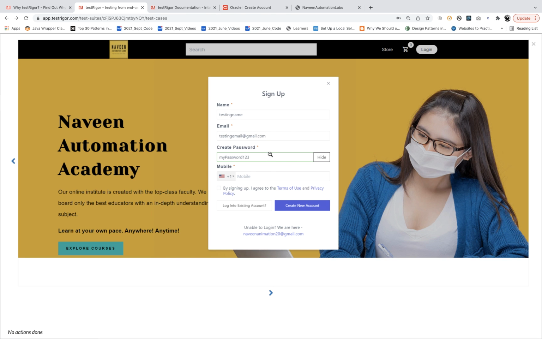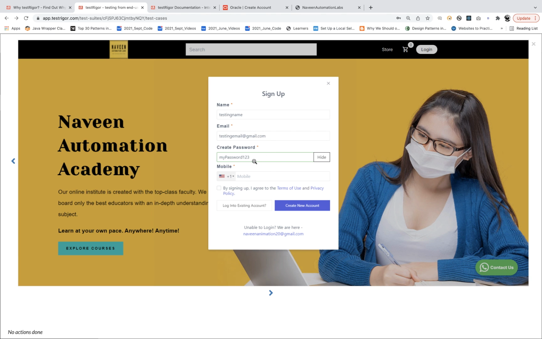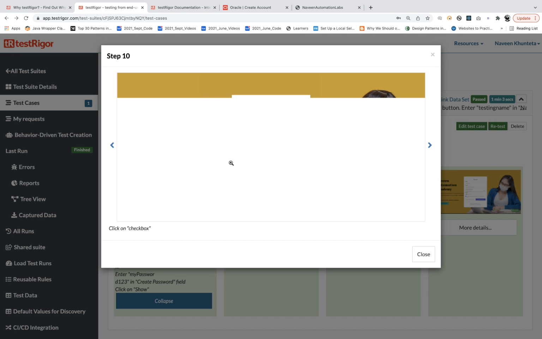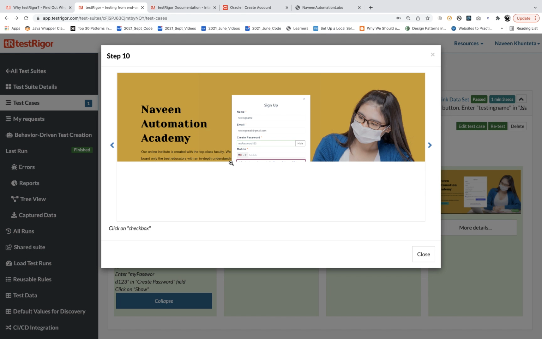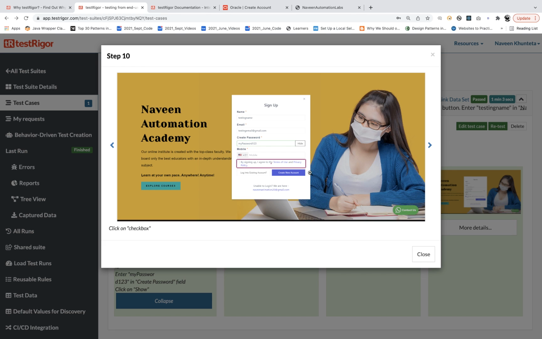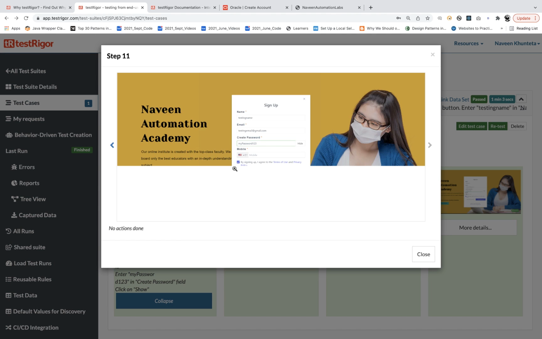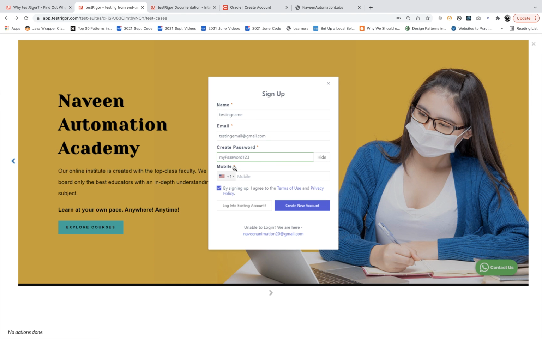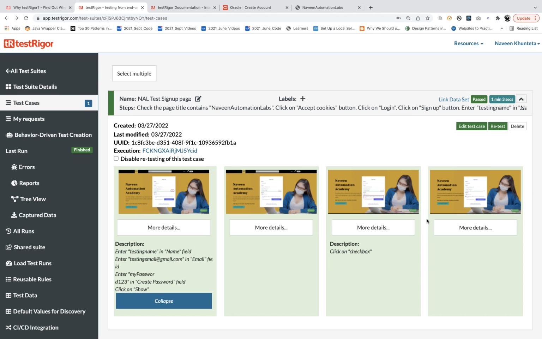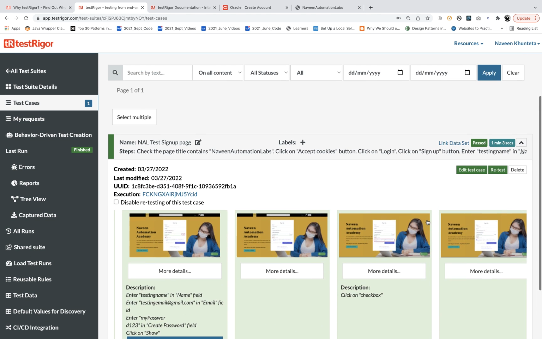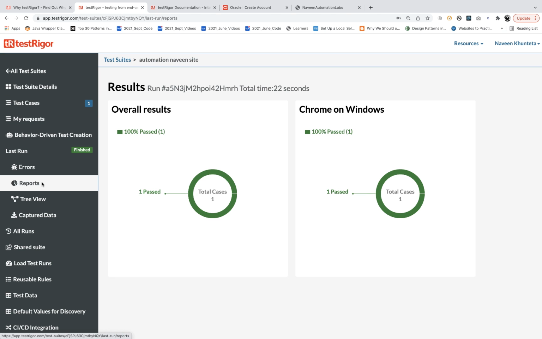If you really want to click on it, see, the my password 123 is written over here. And then after that we are selecting and clicking on the checkbox actually. So see, it's highlighting this particular element, and then in the next step the checkbox got selected over here. So for each and every single action it will take the screenshot for you. See, checkbox got selected, and that's it. After that nothing is happening. The overall test case got passed. You can see the report here, and yeah, one test got passed here.